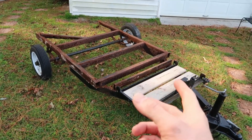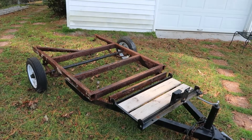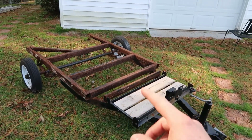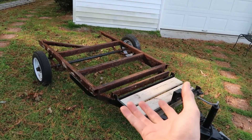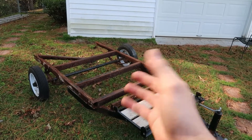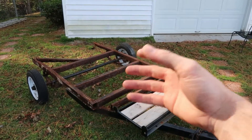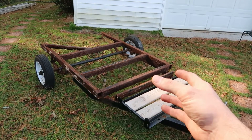I told him that the shell part of the trailer I wasn't really comfortable taking off. If I was a full-time shop I would, because I'd have all the hours in the world, but when I get about one to two days a week to work on something, if that shell were to bend out of frame I'd have to get help lined up to get it onto the trailer, straighten it out, hold it in place while somebody welds it — a whole lot of stuff that would take a whole lot of time that I don't have.